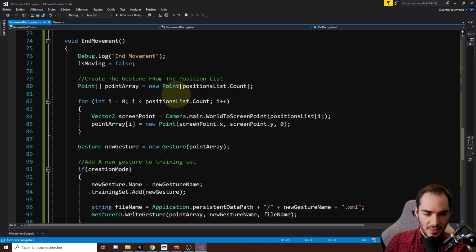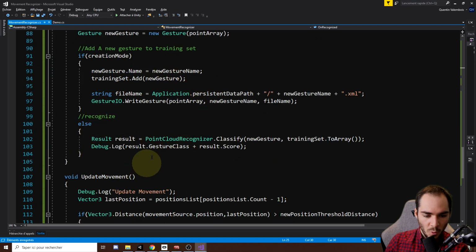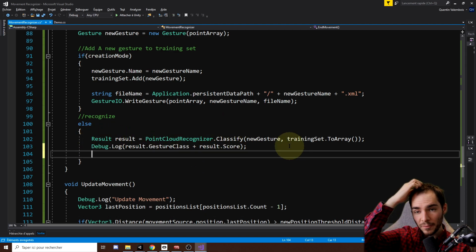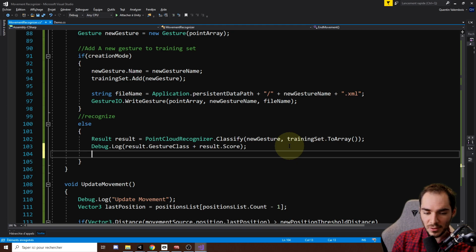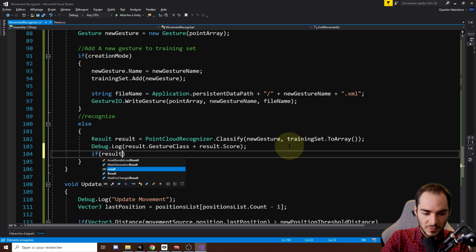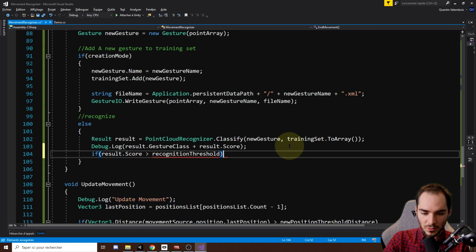Let's go here in the end movement function, and when we are recognizing a gesture here, we can first check that this result exceeds the recognition threshold with if result.score is above recognitionThreshold.